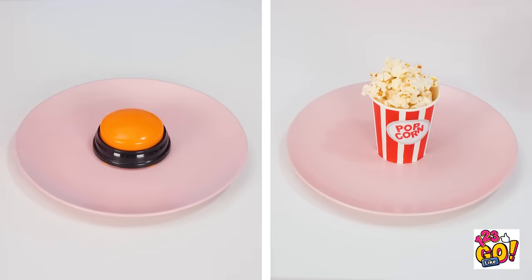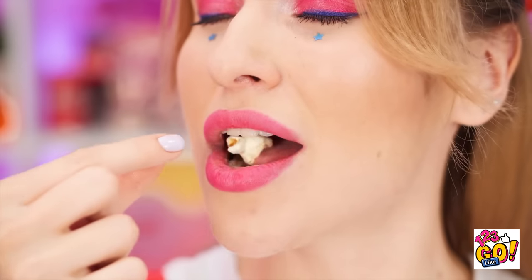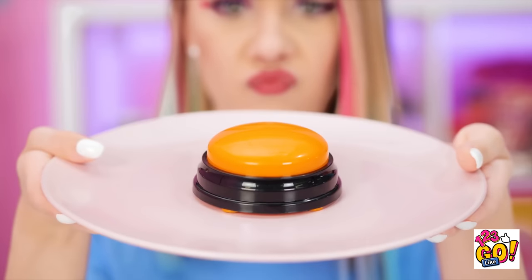Let's open them together this time! I got some sort of button! Yay! A little bucket of popcorn! So cute! Popcorn is so delicious! Mmm! It's so fresh! It smells so buttery, too! Well, what the heck? I wish I had popcorn. But all I've got is the weird button.